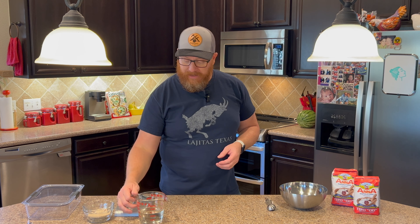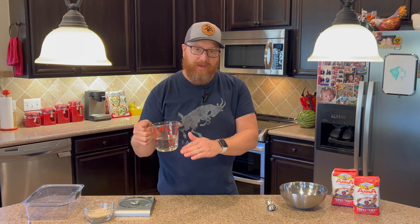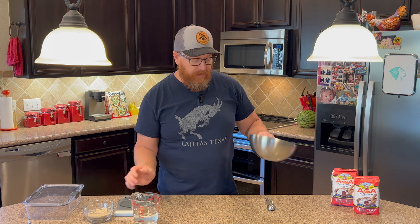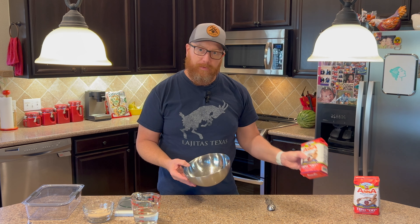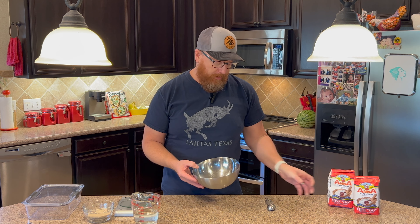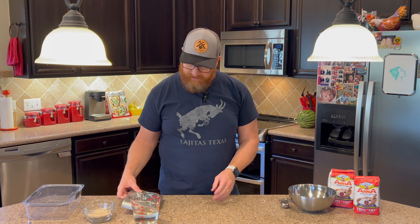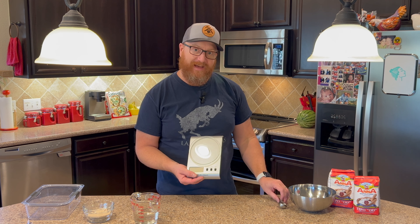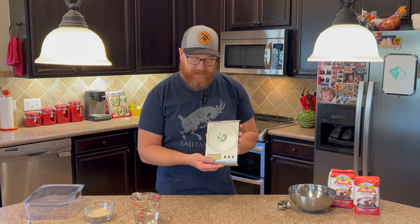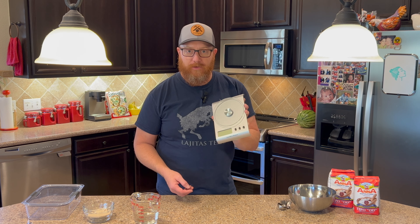You're also going to need a measuring cup for water — I like the two-cup size, it gives you a little more margin of error. You need a small bowl for the flour, some measuring cups for the yeast, and definitely a scale that measures in grams. If you're using cups, this is not going to be as exact. On Amazon you can get one for $10 or $20 — it's well worth it. That way you get your dough nailed exactly.